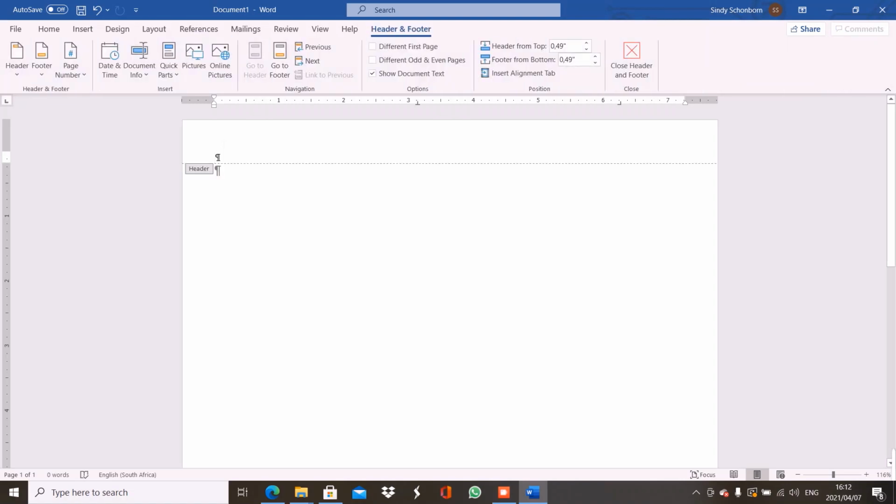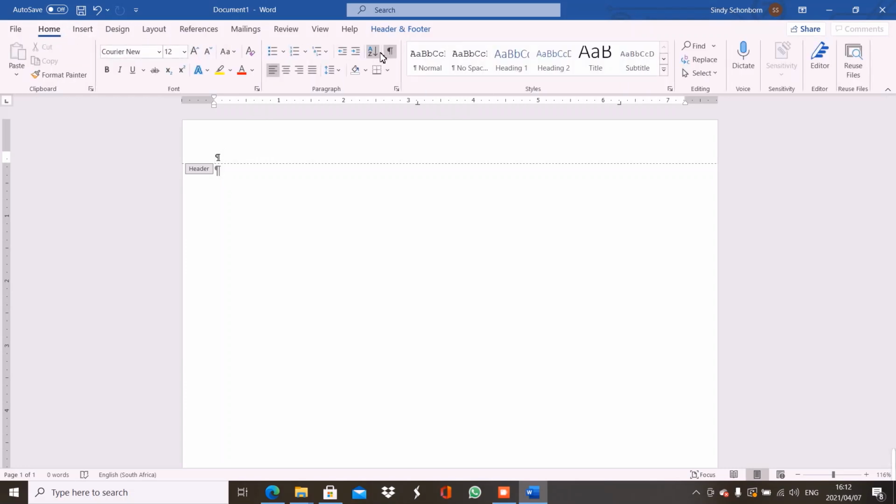Now firstly, do you see my two fonts? They look different from one another. That's why I like using my show hide icon, because then I can see what's going on in my document. Without it, I can't see what's going on. I have to look at other things like, now I see, oh, the font is different. But it's easier with one glance just to see there's something that's not right.